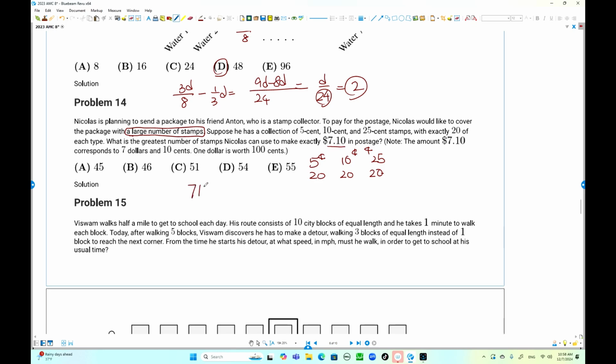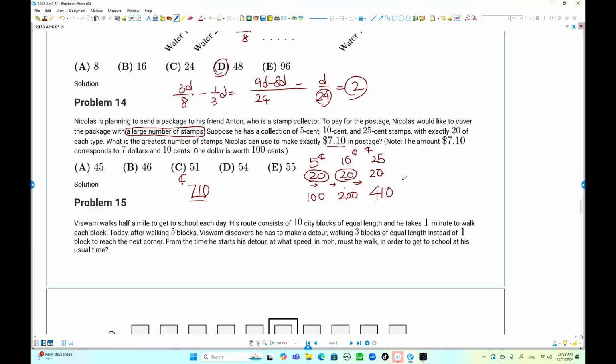So we're going to find the greatest number of stamps to pay $7.10, which is 710 cents, isn't it? I'm going to use cents, okay? So what is the greatest number of stamps? If this number is X, this number is Y, this number is Z. To get the greatest number, try to use all of this one, right? If we choose 20 of the 5-cent, that is 100. 20 of the 10-cent is 200. But to pay this, we've got 410, right? 710 minus 300 is 410.